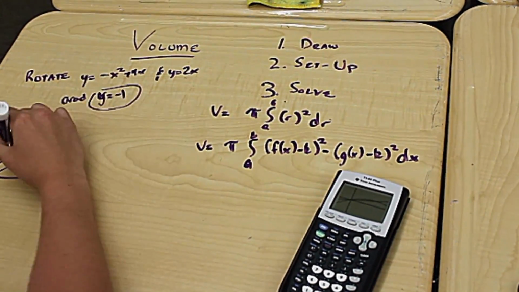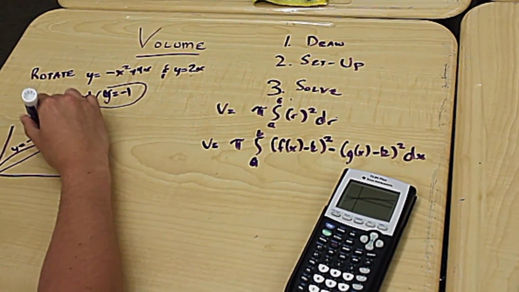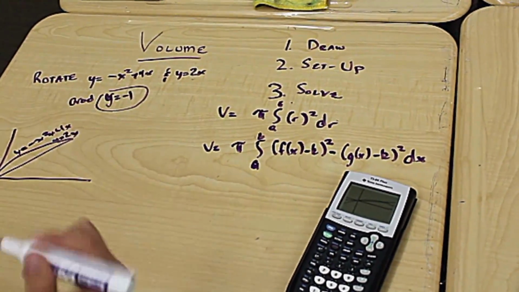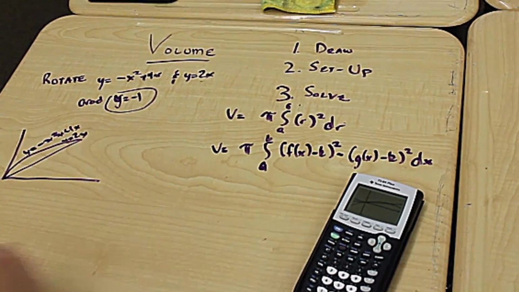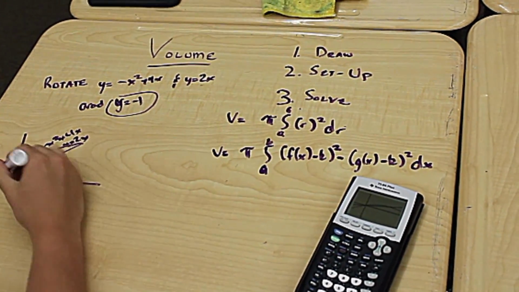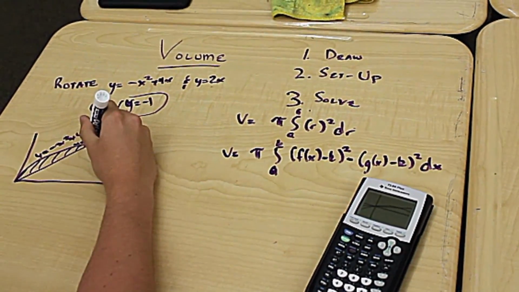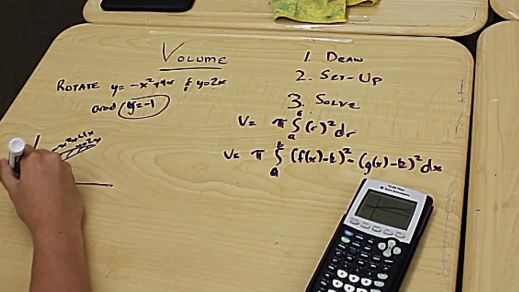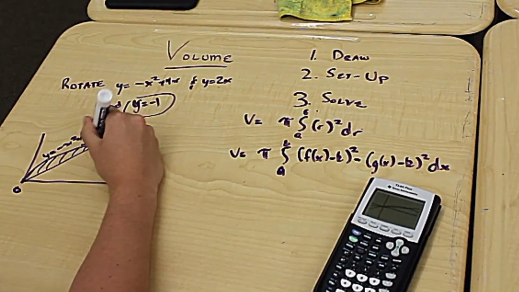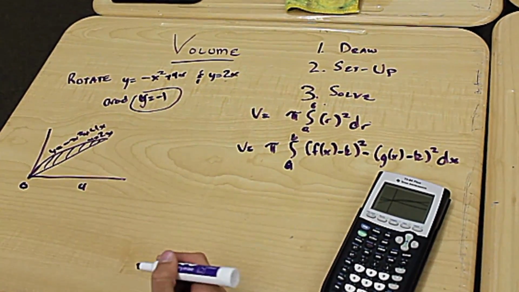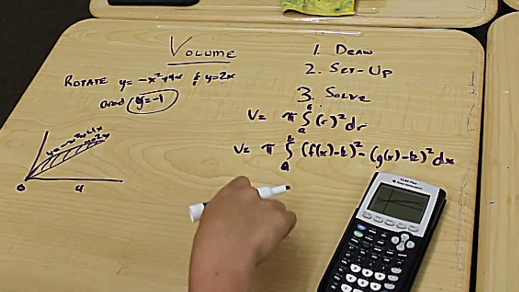It doesn't need to be perfect, but you know that this is y is equal to negative x squared plus 4x. So now you know this is your top function. I think that's the more important part. That's what you're trying to figure out. So shade in your area, make sure you shade that in just so that you can know. And then when you look at it, the point of intersection here is going to be at 4, so that means your domain a to b is 0 to 4.